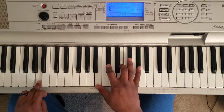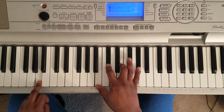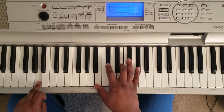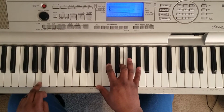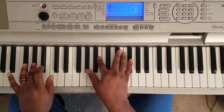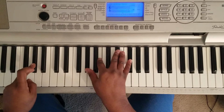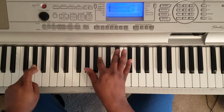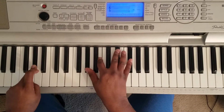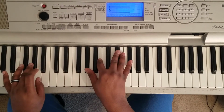Okay, so that is going to be an A major 9 for the pre-chorus. This is "baby, come inside." So A with the left, B, C sharp, E, G sharp. "Baby, come inside, turn down." So that right there is a G sharp minor 7. Hit G sharp at the left, G sharp, B, and then you're going to hit D sharp, F sharp. "Turn down the light."